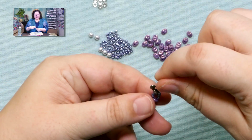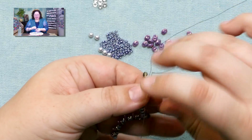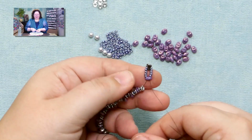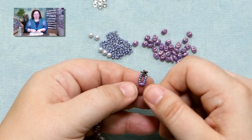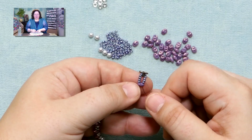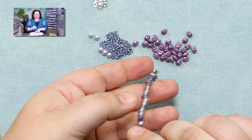The reason I like to reinforce a clasp is because that's your point of most wear and tear in any bracelet or necklace. And so if something's going to break, that's the time it's going to break. Generally it'll fail at the clasp area. So my rule of thumb is I want 3 passes of thread through there. This was my second pass. You guys should go ahead and make a 3rd pass when you do it, okay? But I'm going to just keep moving forward.